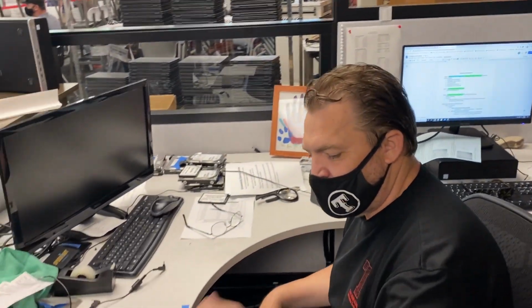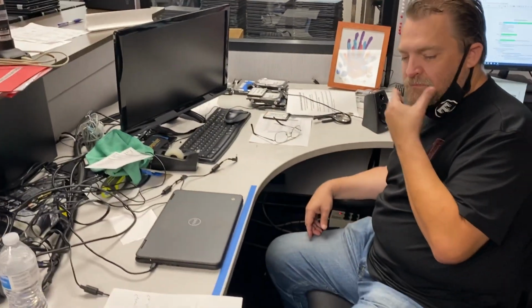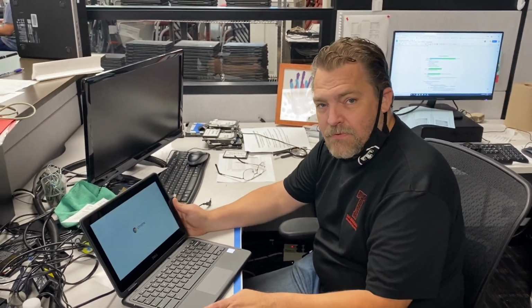So what is, pray tell, a Chromebook? A Chromebook is a device that we use to access the internet and access things like Google Classroom and Google Docs, which allows you to write documents and interact with the teachers. Is this a laptop? It's similar to a laptop in the way you work with it. The only main difference is nothing is actually stored on the Chromebook. Everything's done web-based, so you can actually use it anywhere.